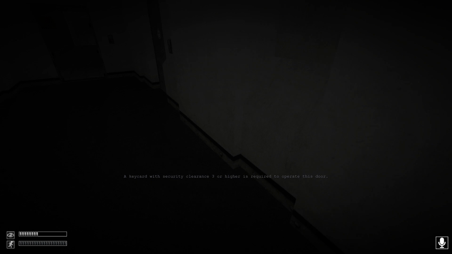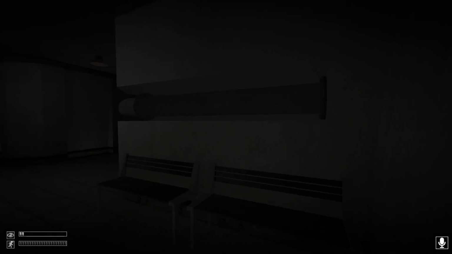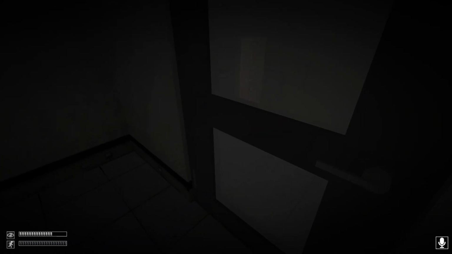What the fuck? What was that? Did you guys hear that? Oh, wait a minute. No, I have a key card, I think. What level? I don't know. If it's yellow... Check your inventory tab.